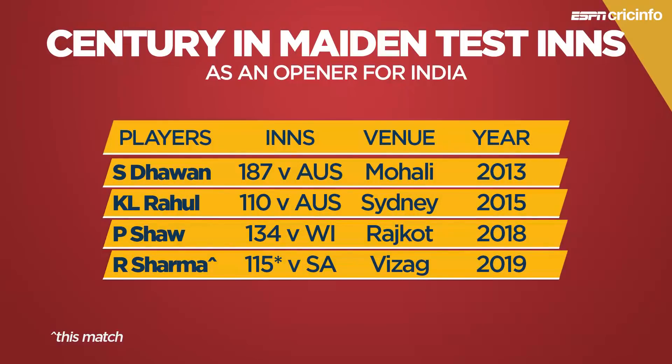We're going to look at how Rohit Sharma went about that innings — individually breaking down his numbers with pace and spin. But first, let's show you a list of openers for India in test cricket who have scored a hundred in their very first innings as an opener. He's in company alongside Shikhar Dhawan, Prithvi Shaw, and KL Rahul — all of whom are contenders for Rohit Sharma's spot the minute it comes up for grabs again. This 115 sees him as the fourth player with a maiden test innings century as an opener.